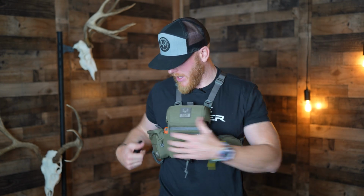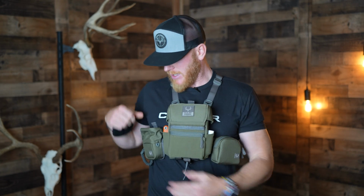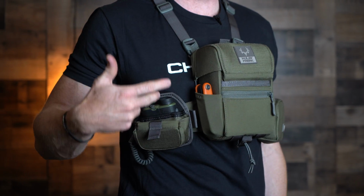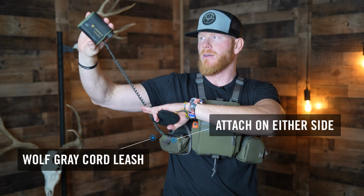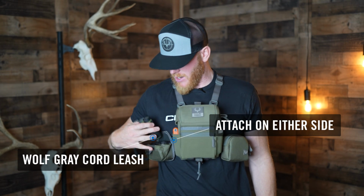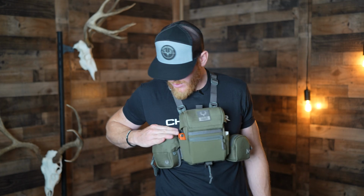Now let's move on to the rangefinder pouch. So again, no magnets here. Easy on, easy off. Fits a wide array. It'll fit up to the SIG Kilo 8K. It'll even fit the Revic. Comes with a tether here so that you don't drop it. Again, when I'm in stalking mode, it's just here, here, and pretty straightforward there with the rangefinder pouch.